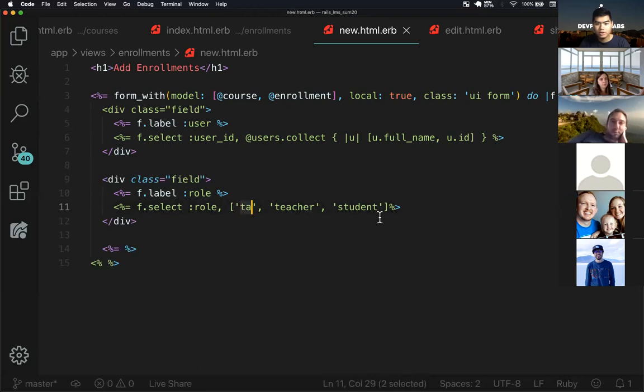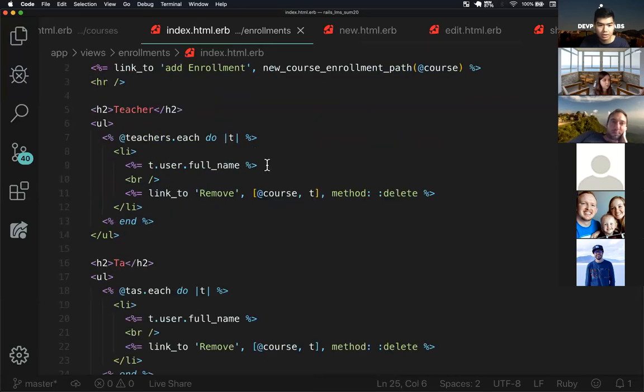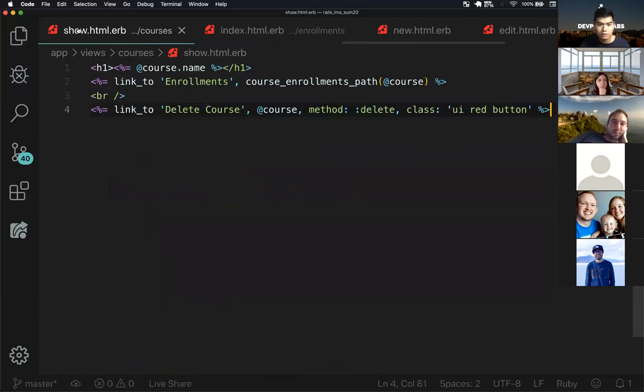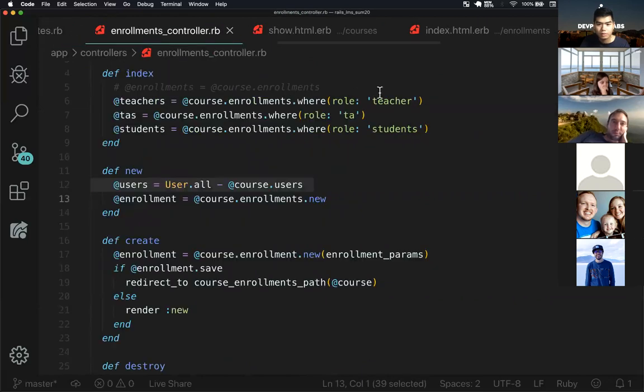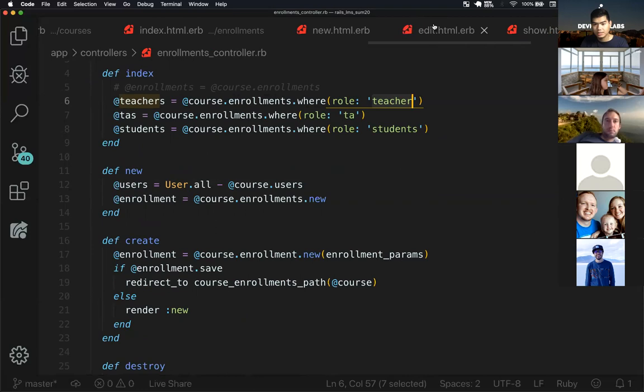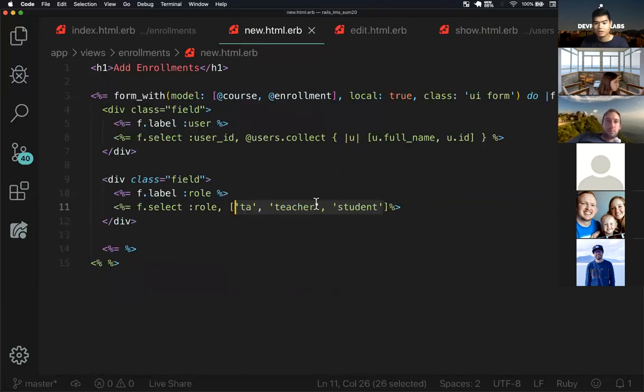Whatever case you have here, lowercase or capitalized, should be the same as inside of your index, because we are grabbing it within the controller itself, where this is lowercase. So if inside of your index, where we are filtering out each of the rows, you have a certain casing, that should also be the same in your form here.